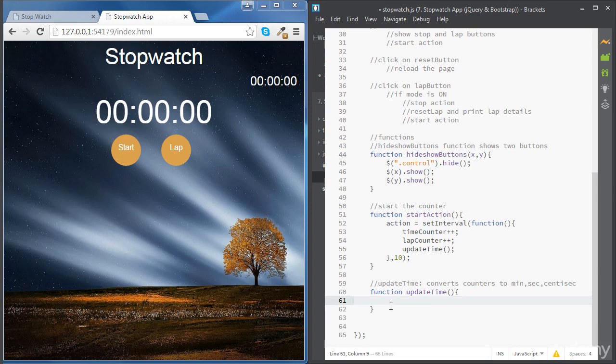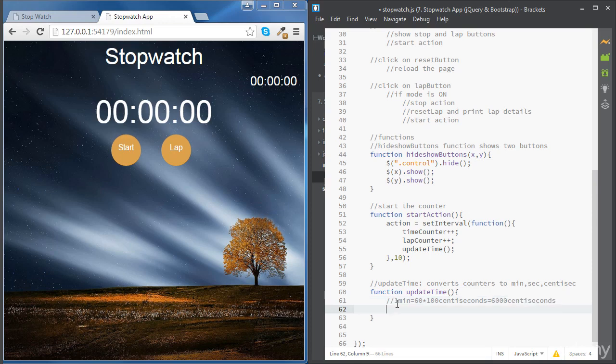Inside 1 minute, we've got 60 seconds, and inside 1 second, we've got 100 centiseconds. So 1 minute is the equivalent of 60 multiplied by 100 centiseconds, which is 6,000 centiseconds.